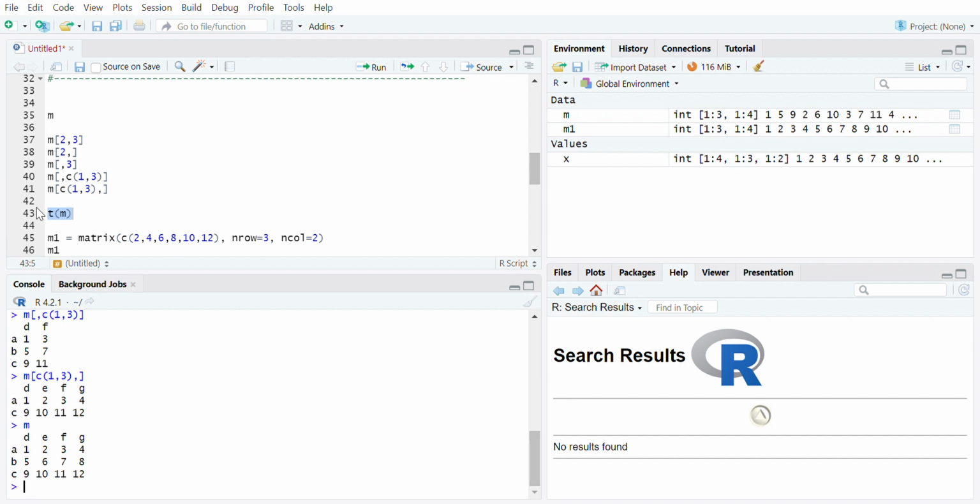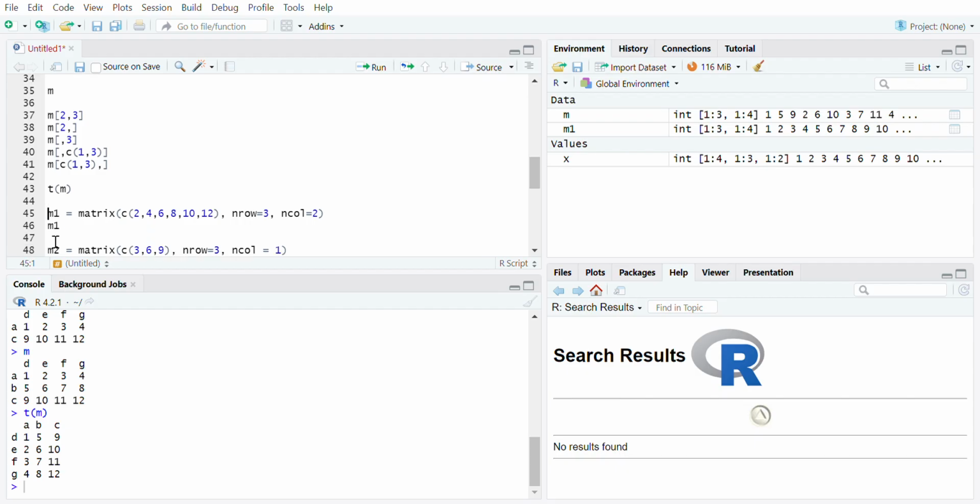Suppose if I am giving transpose of M, it will have 4 rows and 3 columns. See here, it is having 4 rows and 3 columns. Okay, so this is how you find the transpose of a matrix.